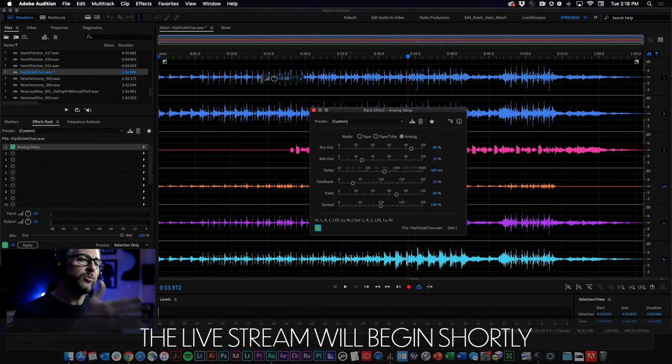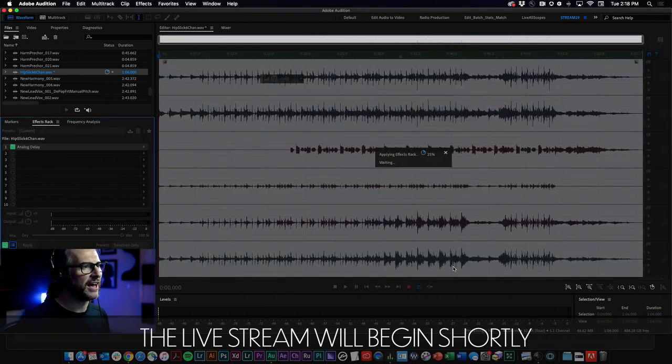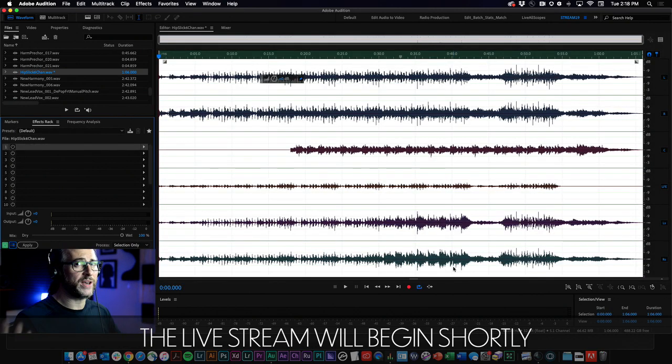So in the previous version of Audition, I might say, ooh, I love the way that sounds, that's going to be so cool. But this is a stereo effect, so maybe it only applies to the left and right. If I went ahead and applied this, I want you to pay close attention to the waveforms on screen. When I click Apply, you're going to notice that all of the waveforms changed, because it applied delay to the front left and right, the center, the sub, and the left surround and right surround.